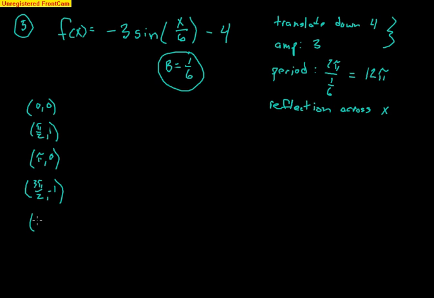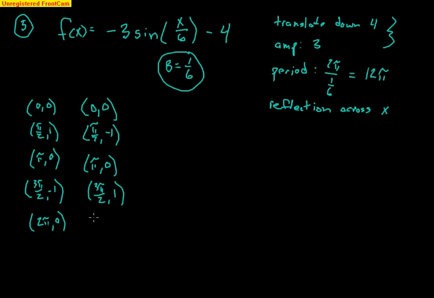So the reflecting is only going to change the 1. It's not going to change the zeros. So I get 0, 0; pi over 2, -1. So it's going to start by going down to negative. Pi at 0. At 3 pi over 2, I'm at positive 1. And at 2 pi, I'm at 0. Hopefully that makes sense. Again, sine, because it was reflected, is now going to go down and then up, just like that. So hopefully that makes a lot of sense.